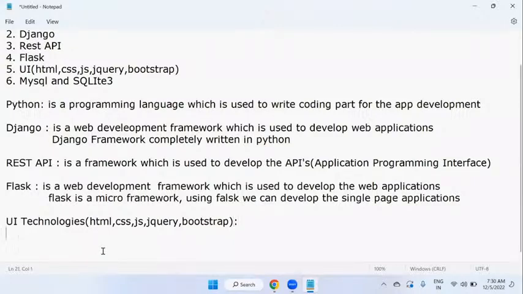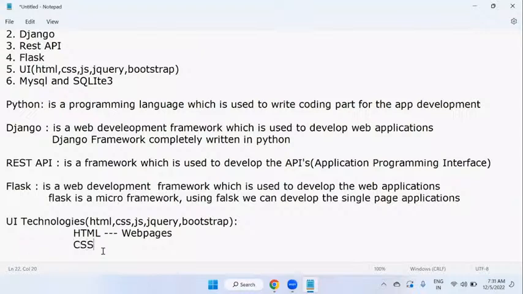In these UI technologies, there are a lot of things like HTML. So why is HTML required here? HTML stands for hypertext markup language. As you know, it is used to prepare web pages only. If you want to describe the actual content of the website, then HTML is required. HTML is used to generate web pages. But only web pages are not enough, because sometimes I want to bring more look and feel to my web pages.